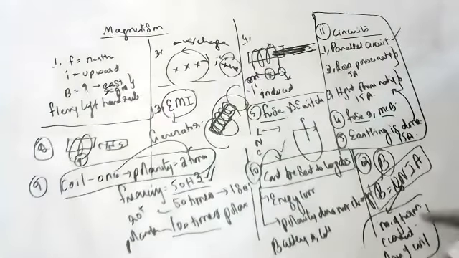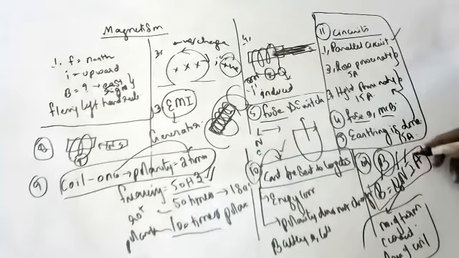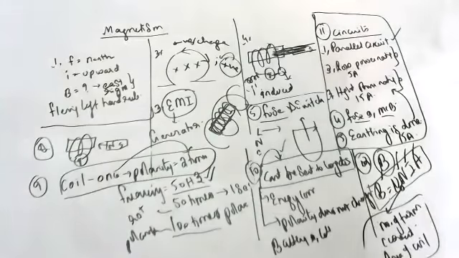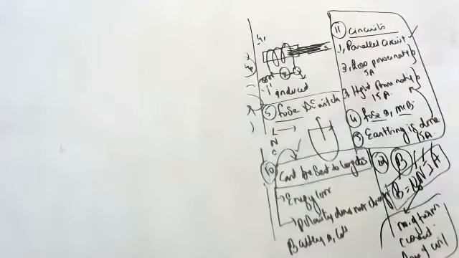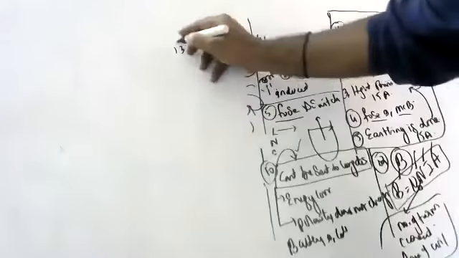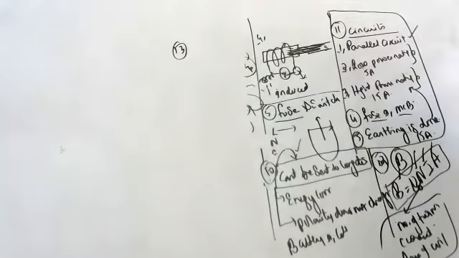So on what factors does it depend? Can anyone say? Turns, current, and area. Turns, current, and area. On what factors does it depend, children? Turns, current, and area. Children, you should remember all those things because, as they are not given in the textbook, but they will ask, children. They expect you to learn all those things.